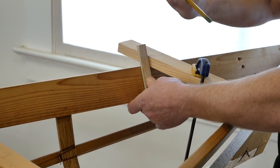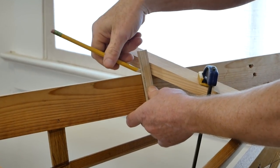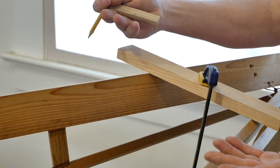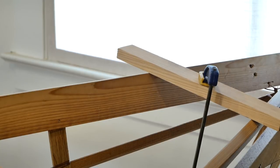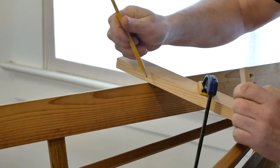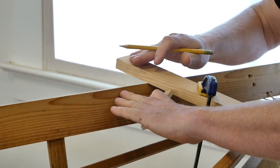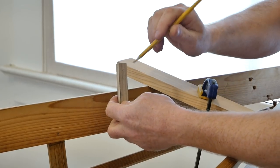I'm going to use a little block to carry the angle of the gunnel up onto the deck beam itself. If you put a block against the gunnel and traced the outside of that block all the way around, you would have a perfect impression of the angle of the gunnels. But the problem is that deck beam would then be too wide, and if you pushed it down into place it would actually spread the gunnels apart. So we need to carry this angle up accurately but have a subtraction factor on either side, and in this case I just use the block itself as the subtraction factor.